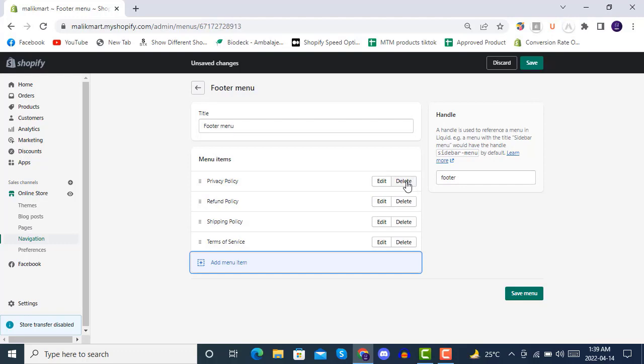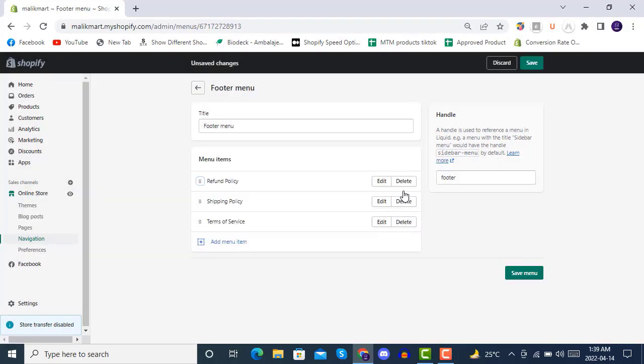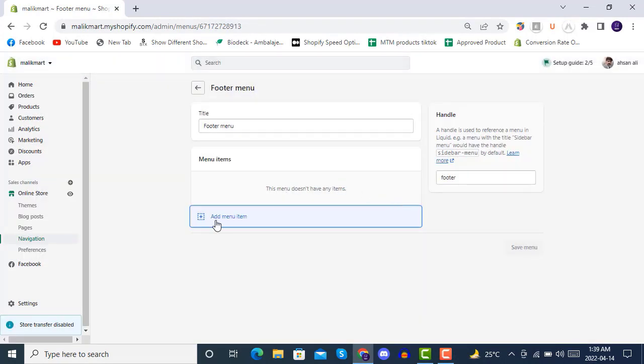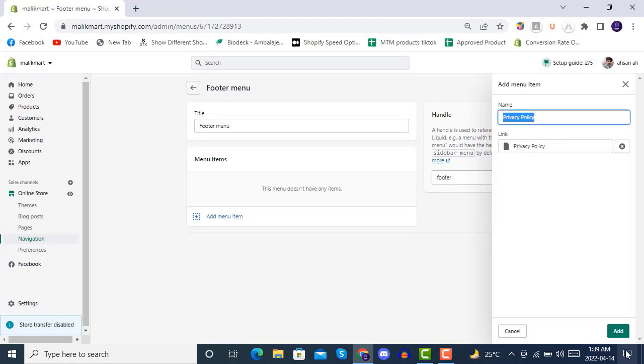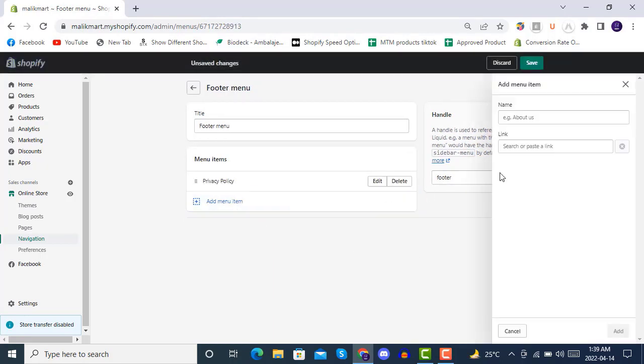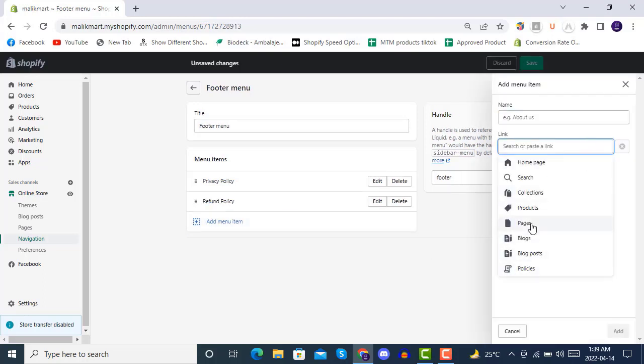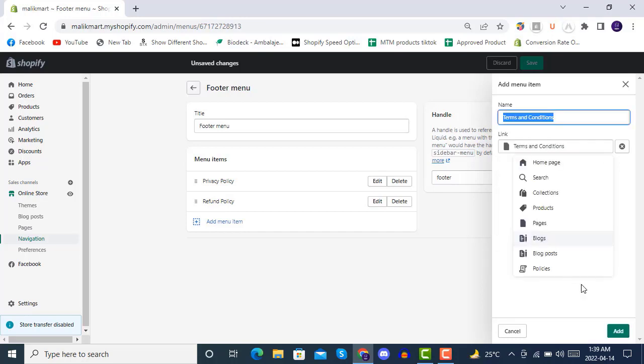So instead of this, if the default policy pages have not been created, you can simply go to the pages we have created, and from there you can select the privacy policy page and refund policy page like this, and then you can add the conditions.